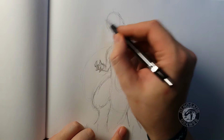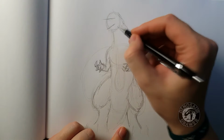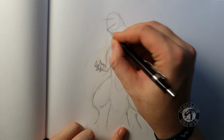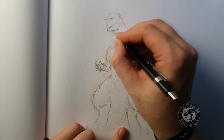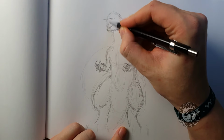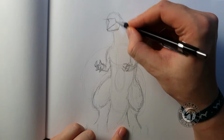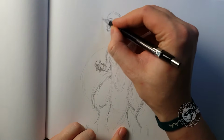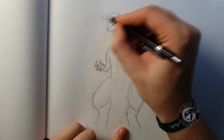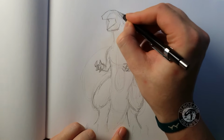So now we want to draw a line like this over here, a line like this over here. That's gonna be the jaw, the upper and lower jaw. The lower jaw is shaped like this, and then it goes up like so, and then it just kind of goes like this, and over here as well. Then the upper jaw comes out a little bit, it's a very stumpy nose, and it's shaped a lot like this.